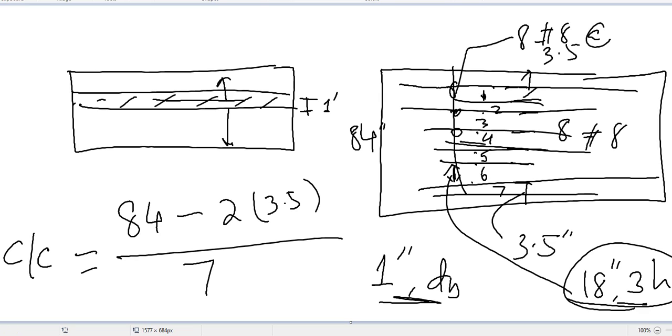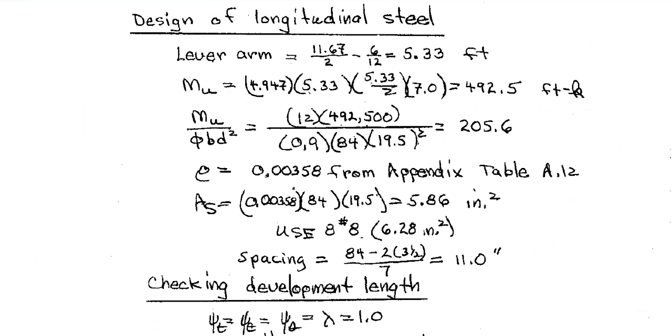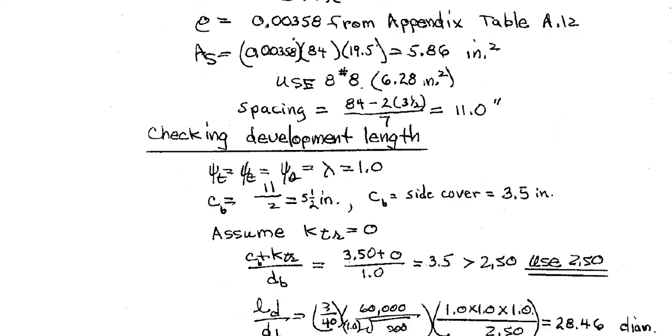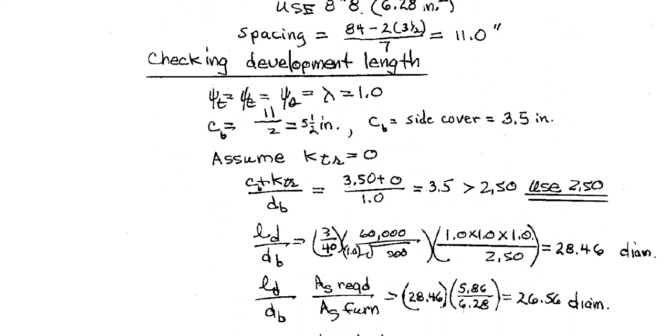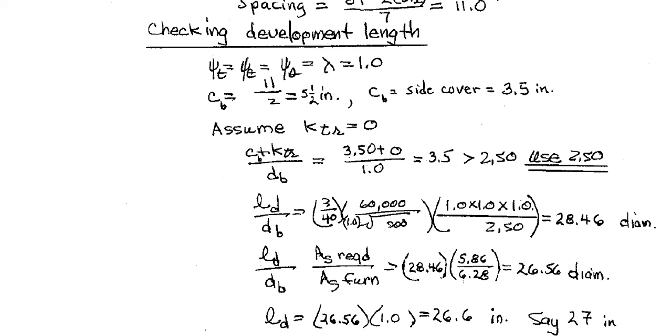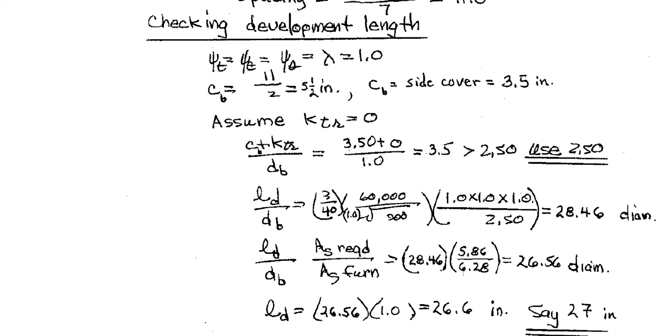Okay, so we'll go back. If I go back to the problem, they found 11 inch center to center spacing. That means good, more than the minimum, less than the maximum. Now they are checking the development length. By this time, if you know what development length is, I told about it in another video. If you know it, you can check it. If you do not know at this point, you can skip this portion. But I'm discussing very briefly what this is.